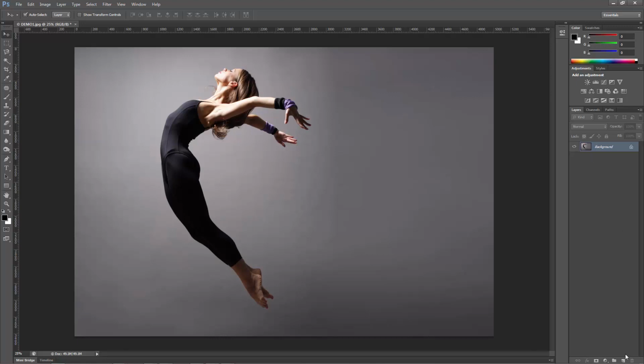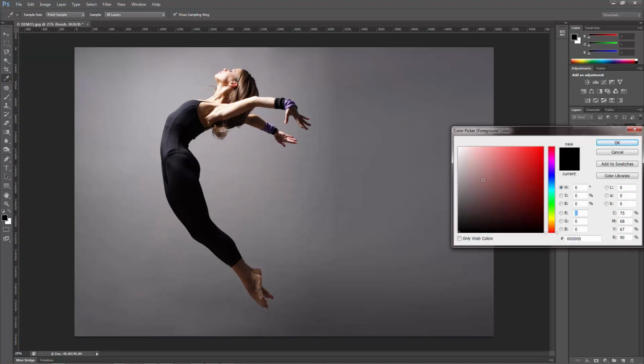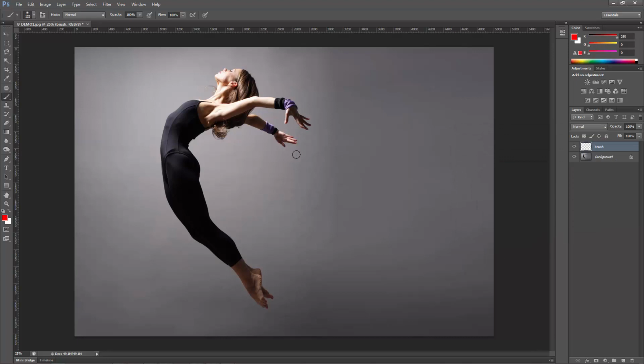Then the next step is to create a new layer, and you want to name this layer Brush. Then you want to select the brush tool and make sure it's a soft brush, and you can select any color you want. I'm just going to select a bright red so you can see it. So we can now highlight the area where you want the sandstorm effect to flow out. In this case, I'm going to do it like this. And something to take note of, wherever you highlight, more of the colors are going to pull out, like the purple over here. It's going to pull out all the purple. Okay, so looks about all right. You can play around with this.